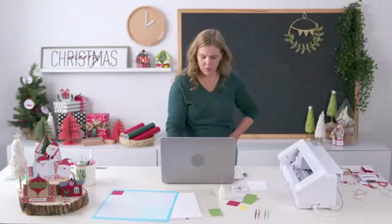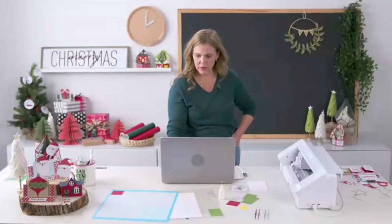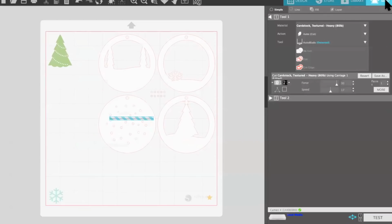So let's go ahead and send this to cut really quick. Hold on, I don't want to stop sharing my screen quite yet. So let's go ahead and click on the Send panel here.